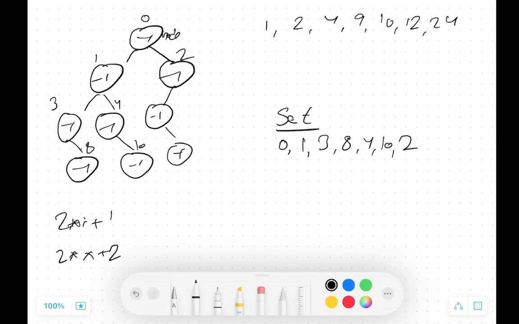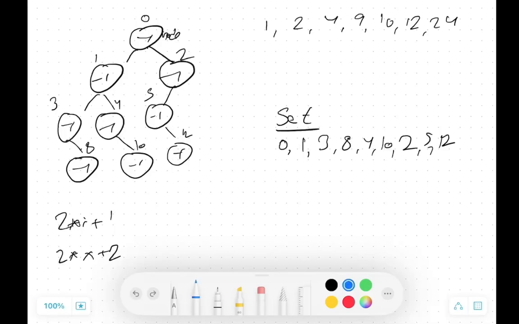Store 2. Its left, 2 * x + 1, gives 5, so we store 5. Its left is null. Its right, 2 * x + 2, is 12. Its left is null, return back. Right is null, return back. So we have stored every number.